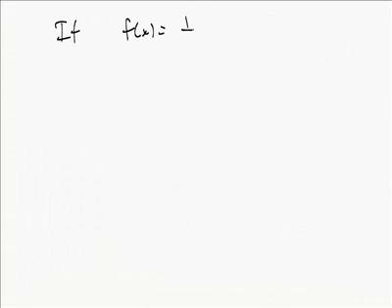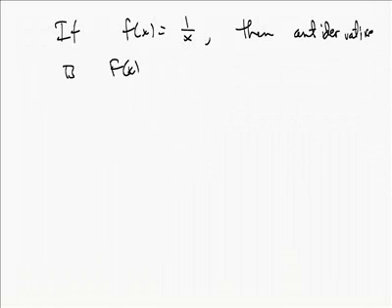So let's go ahead and say that if f of x equals 1 over x, then the antiderivative of that, the function whose derivative is 1 over x, we'll call it capital F, is the natural log of the absolute value of x. And remember, the reason we put the absolute value signs around the argument of the natural log there is because we can't take the log of 0 or a negative number. It doesn't make any sense. So I'll let you look at the rest of those functions on that chart on page 329. And it's a good idea to actually memorize those antiderivatives.